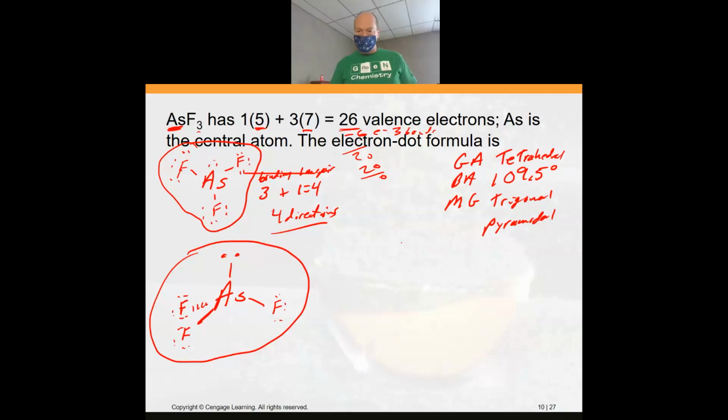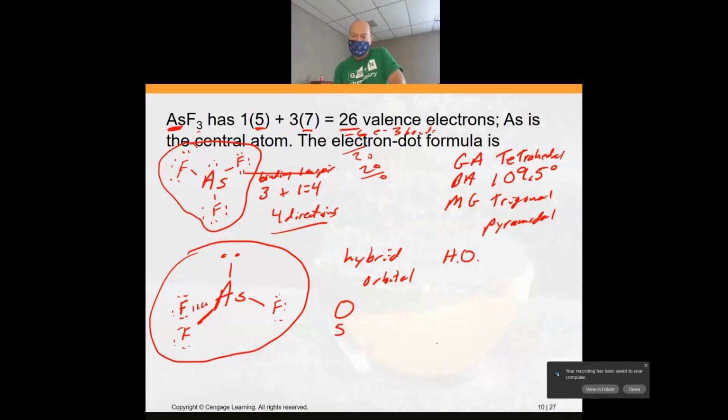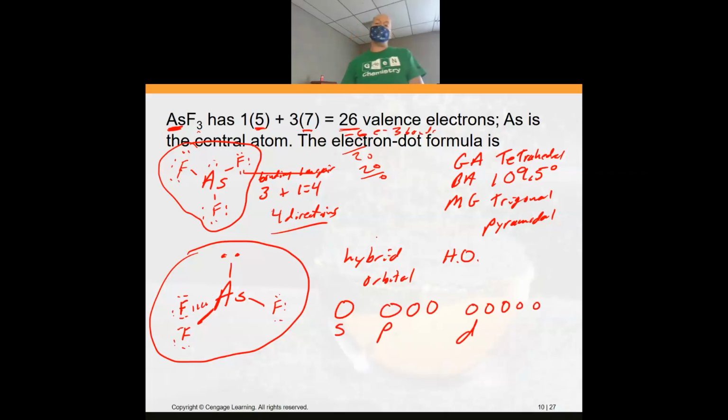All right, so we're going to go back because I also asked for the hybrid orbital. That is the hybrid orbital. All right, well, I guess we don't really have to go back. All right, so we have the S orbital, which has one orbital. That's the S. And then the P, there are three P orbitals. All right, and then, of course, we have the D orbitals, and there are five of them. All right, so when you have two directions, two directions will need two orbitals.